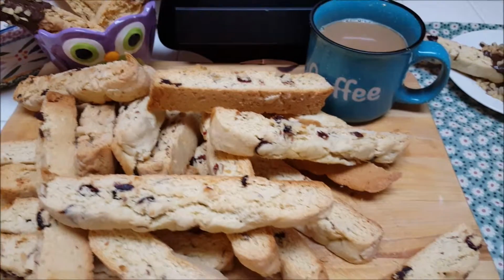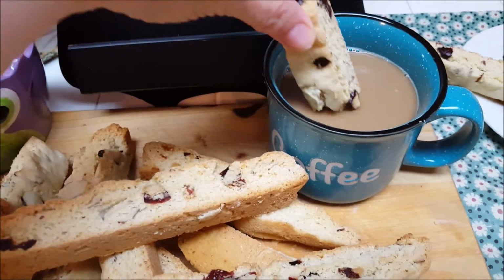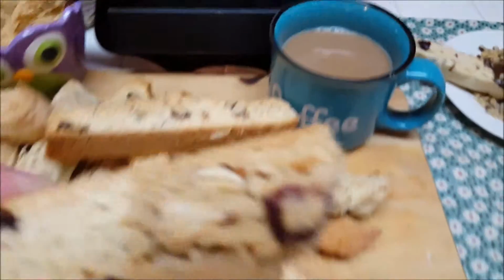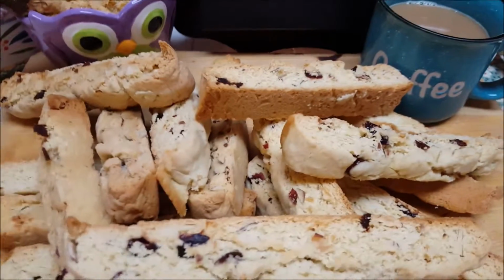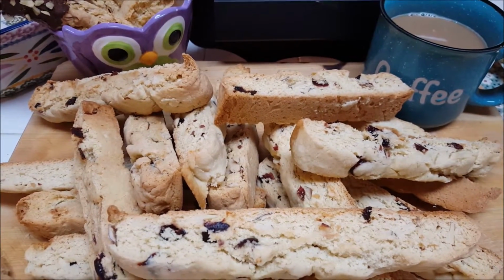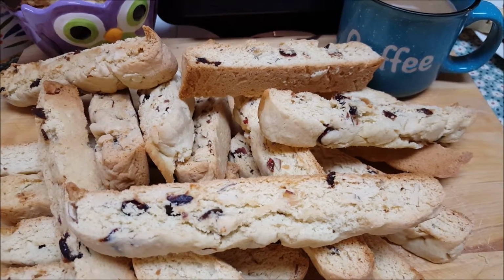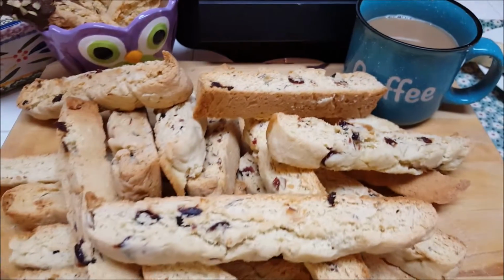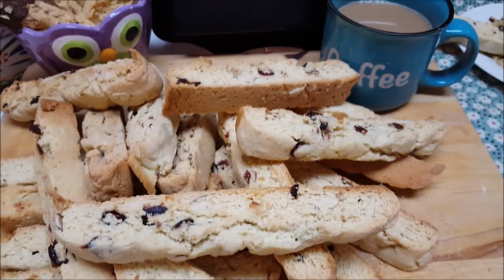All right, so now for the taste test, I'm going to take some of my biscotti and dunk it into the hot coffee that I've prepared for myself. It could be some hot chocolate or some hot tea, whatever your preference is. So good. It is just what I wanted. A perfect crunchy cookie dipped into some hot coffee. Delicious, perfect for a nice fall afternoon, a Sunday, as today.